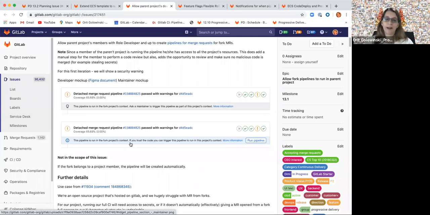Really excited also to move this forward. This is one of our most popular issues and one that's been around for a really long time. And we're really, really happy to be working on this.